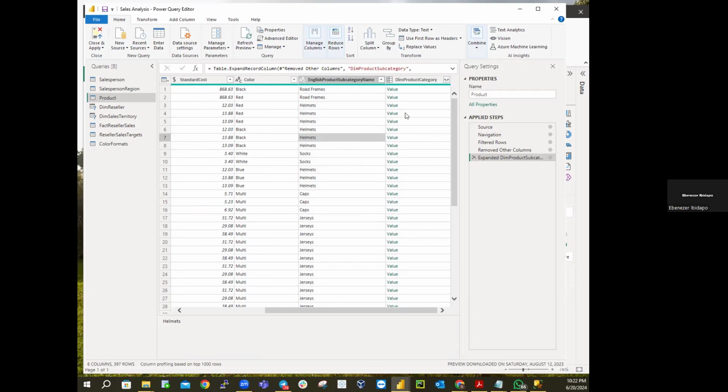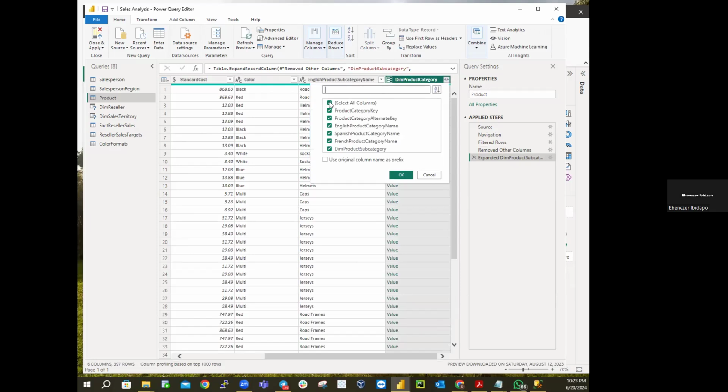Good. But note again, I have another link to another table. Product category table. Again, I don't need the table product category. I only need field name. Okay? I only need field there. So I will expand it again, this, uncheck it. Okay?